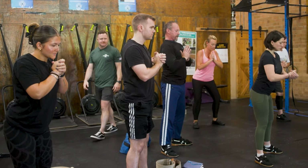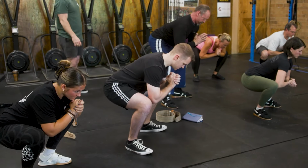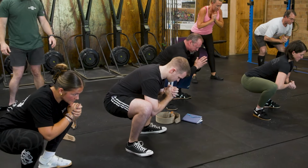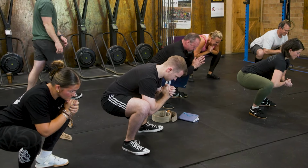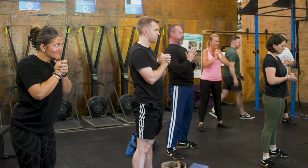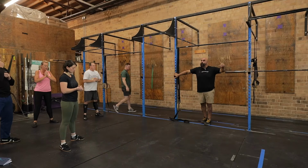Ready, down. Ass back, chest down, knees out. A little faster now. Keeping the chest down on the way up. Ready, go. Very good, very good. I'm watching, I don't wanna see any chest popping up. Keep the chest down. All right, we're gonna do one more time.